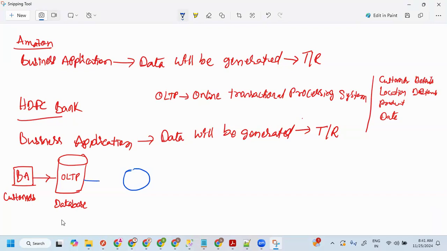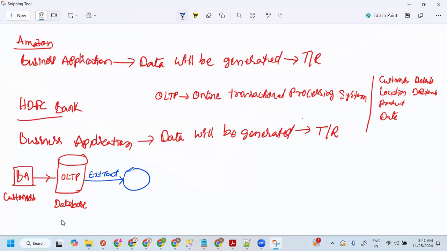we have to extract the data from all these places. Like OLTP systems, there will be multiple systems for the same organization. From the different places, we are going to extract the data. The process of taking data from any data source, we call it an extract.